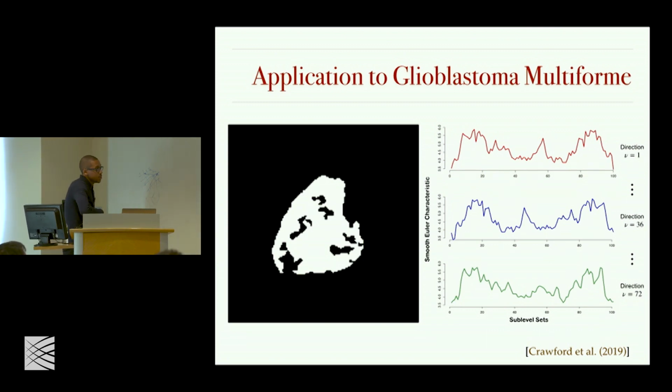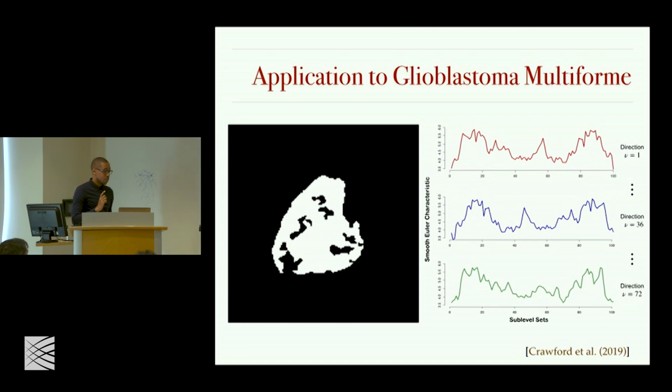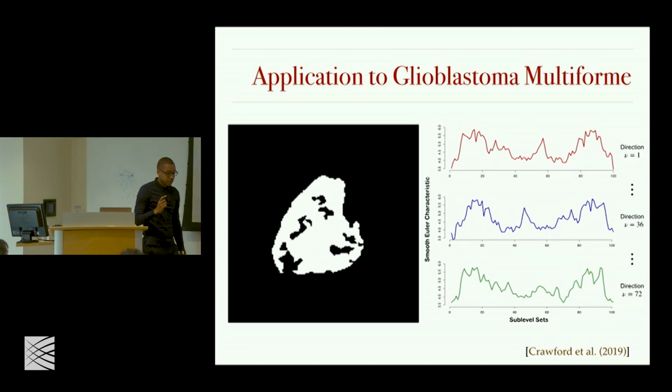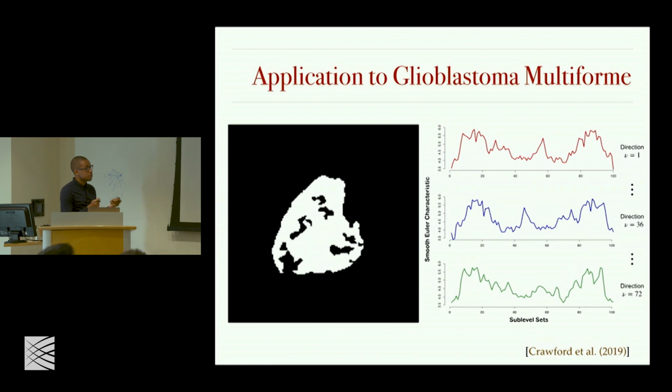Then we do these sweeps with our Euler characteristic across different directions. So here are different directions, and here's what our Euler characteristic curve looks like across the different directions. We concatenate them for each person, and then we do this prediction of disease-free survival and overall survival for each person. We're going to compare how well the topological summary statistics do compared to gene expression, or geometric or morphometric measurements of this tumor, and see how much information the topology is capturing versus these other, noisier summaries.